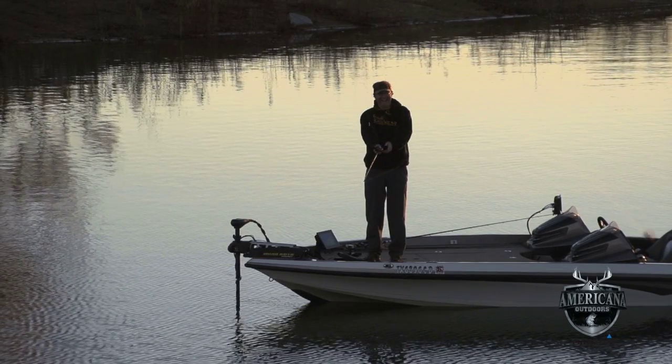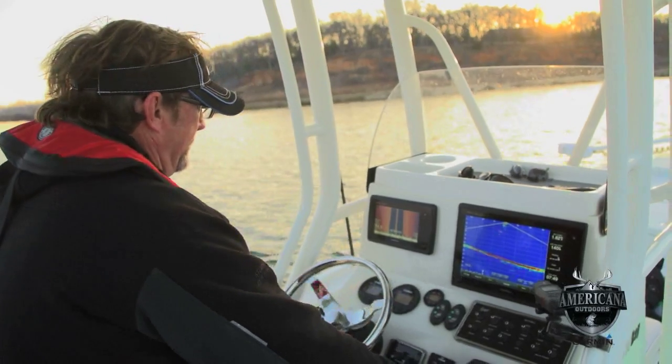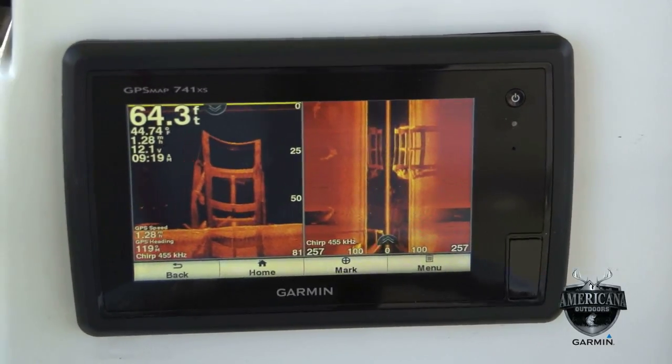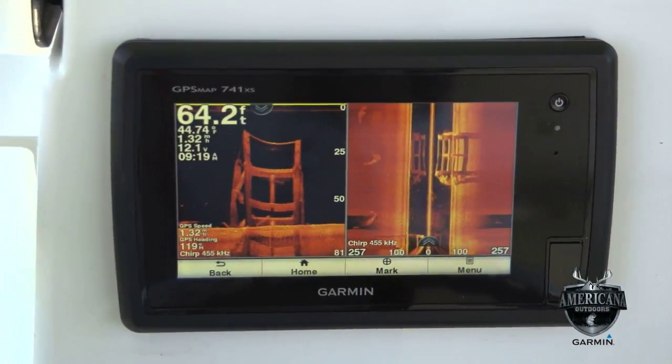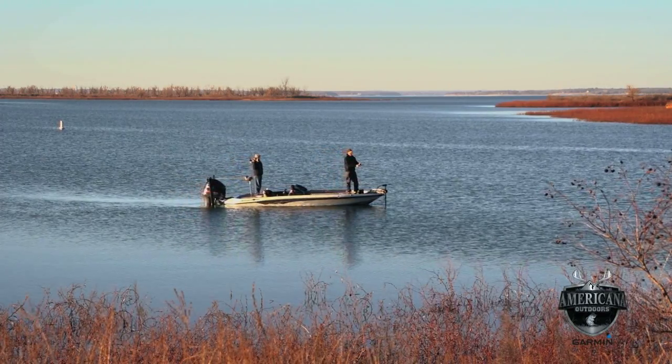PanOptix is going to be one of those technologies that you're going to see more and more anglers with every season. The versions that are out right now are basically one that mounts on your transom, so you're basically seeing down, and that's going to be very big to the guys that are your offshore fishermen, some of your walleye guys, guys that are drowning bait off to the side. I think that's going to be huge. And then there's the forward-looking one that mounts on your trolling motor, so that basically wherever your arrow is pointed, you're seeing what's going on around it.